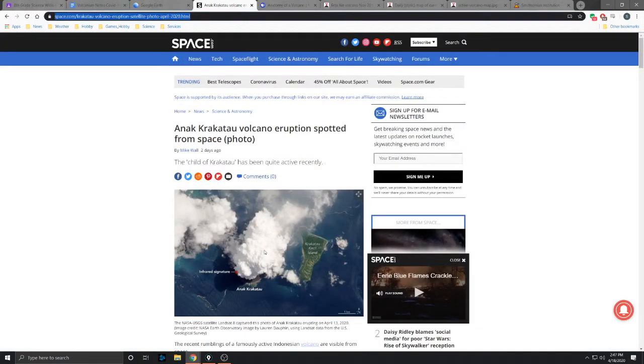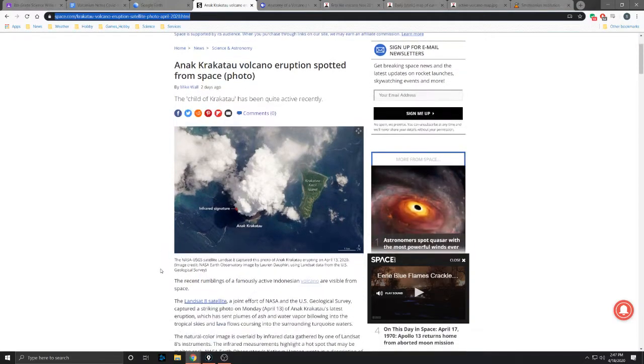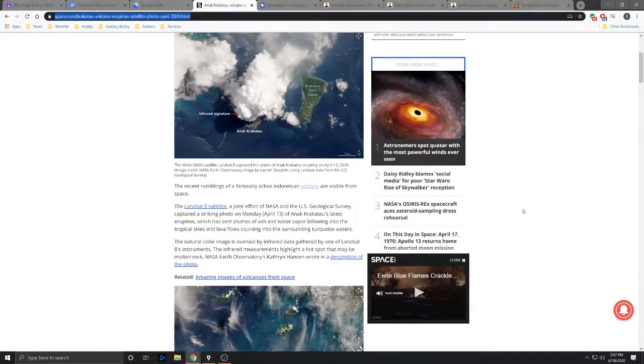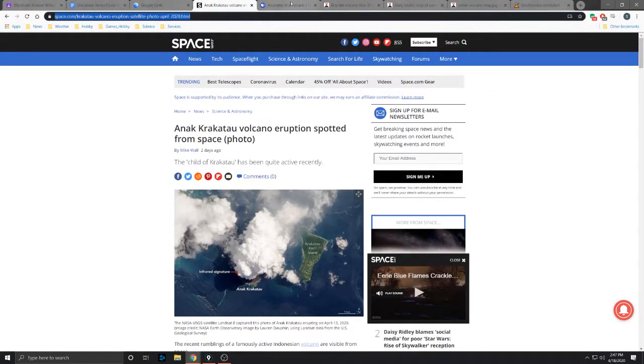So again, from space.com, this is Inuk Krakatau, which is a pretty interesting volcano, extraordinarily eruptive. It's located northwest of the Australian coast in the Indonesian islands. And this is taken from space probably 2 days ago, so that would have been April 16th. You guys could take a look at that. This is located on that space.com link that I showed you guys.